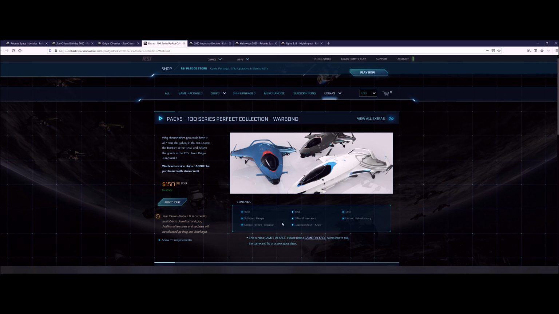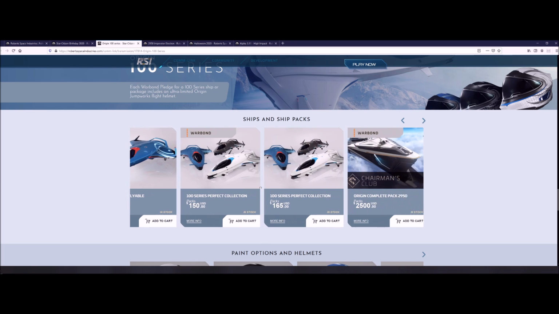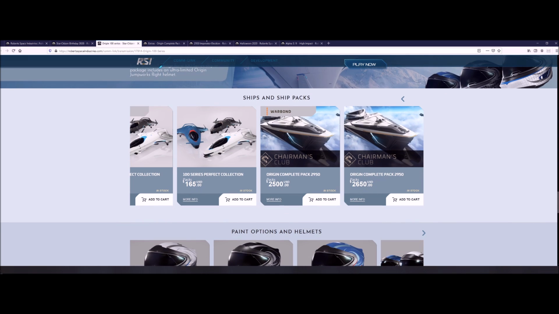Now, if you take a look at these individually, they're going to get like 6-month insurance. So you're not getting the fantastic lifetime insurance. You'd have to upgrade to do that. 165 with credits. Then you can also get the Chairman's Club Origin Complete Pack for $2,500.